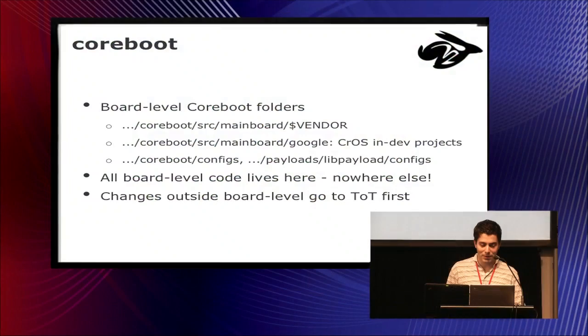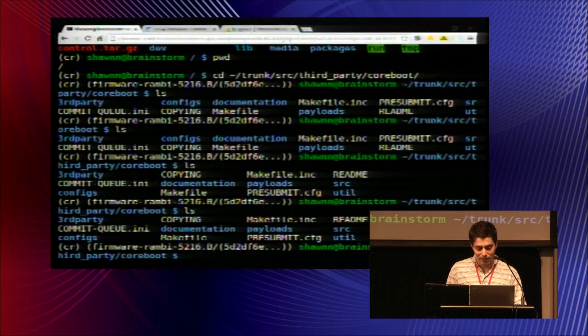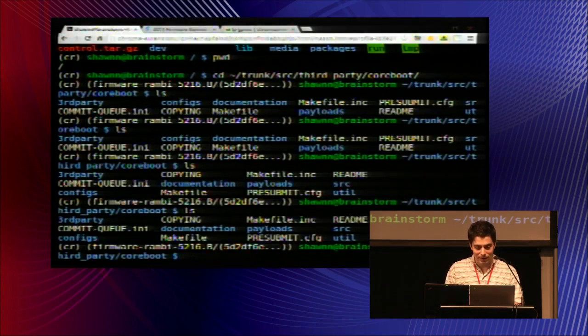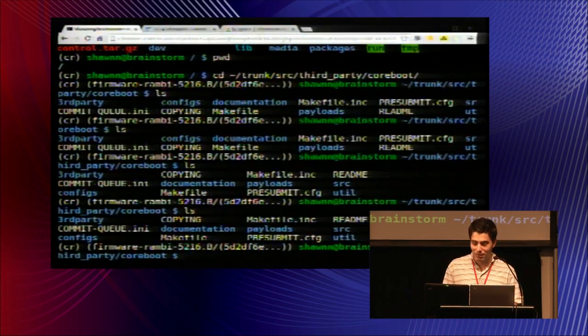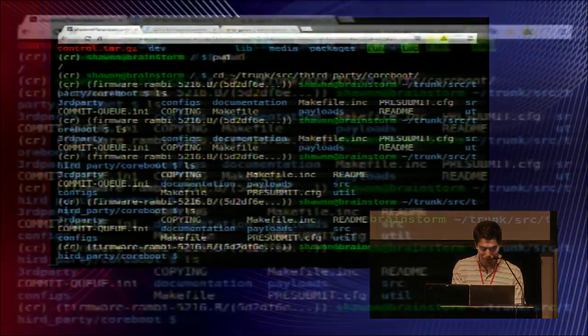Okay, so we talked about coreboot a lot in the previous three presentations, and coreboot has a board level folder. So let's just take a look at the coreboot structure here. I have a shell open here. And by the way, these are all Chromebooks. So it's kind of cool that you can shell with a Chromebook. Some people didn't know that you could. We have a SSH in a tab, we call it. And it's working for me quite well here.